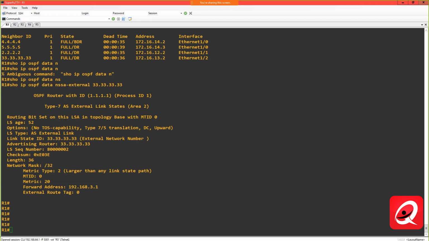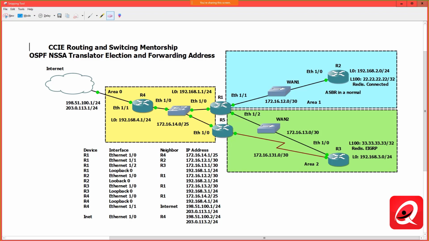Meaning, since we're originating this route internally on the ASBR, router 3, this is a connected route on the router. There is no transit path to reach that external prefix. Does that make sense? So I could potentially have an external link on this router that goes to some other domain, and those external prefixes are being advertised, and this would end up becoming the forwarding address for those particular prefixes, meaning that we would have essentially an extra hop, the extra hop being router 3.